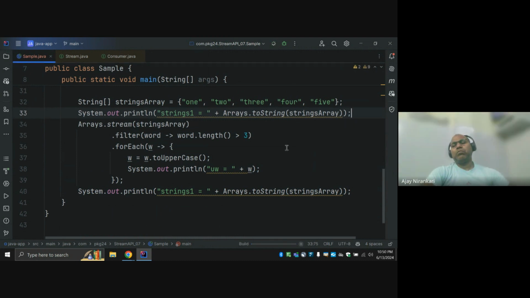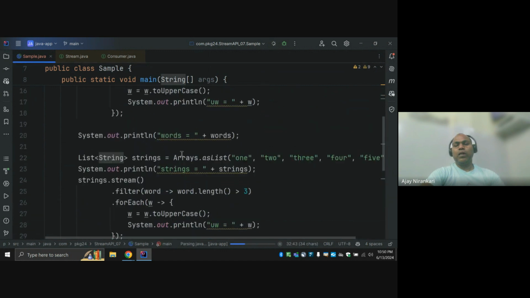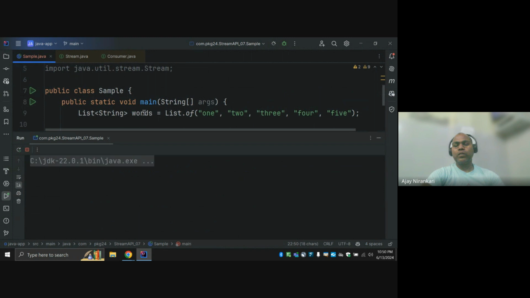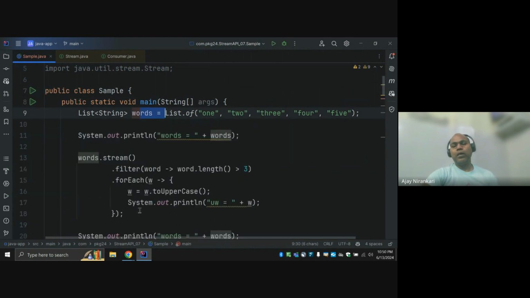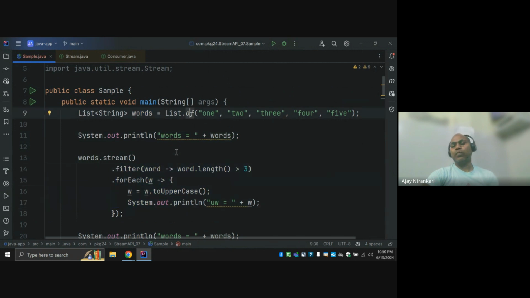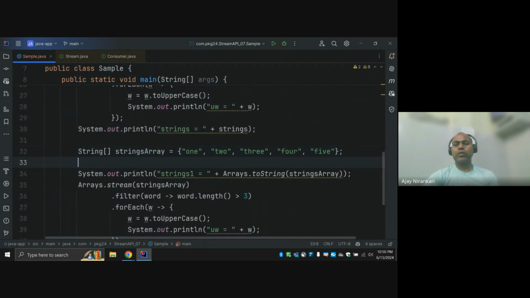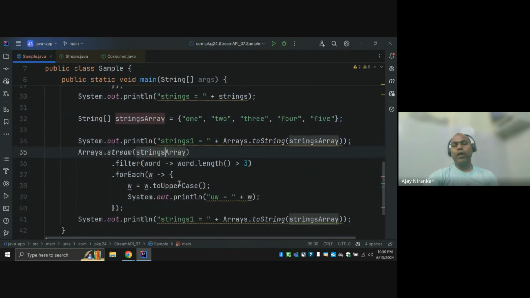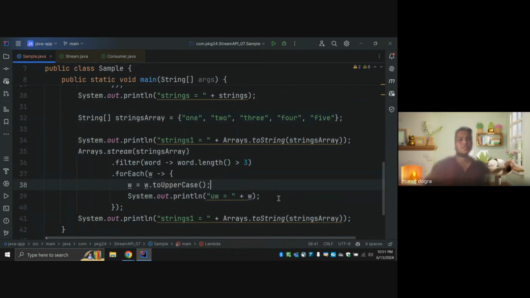So in short, you can say whatever the source of data, maybe this array or array list or simple list, all are immutable. Because inside this pipeline, we are not touching your original list. Even this array as an object, we just start my stream here, and whatever local variable I'm modifying, we are not going to modify any array structure.